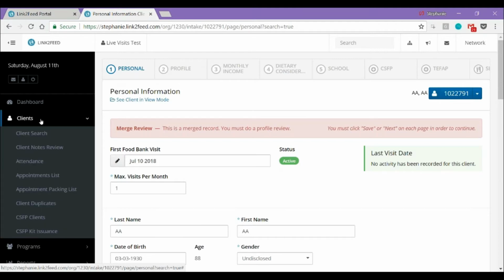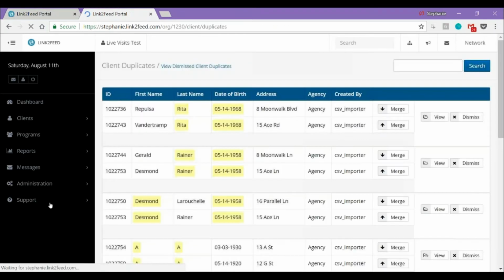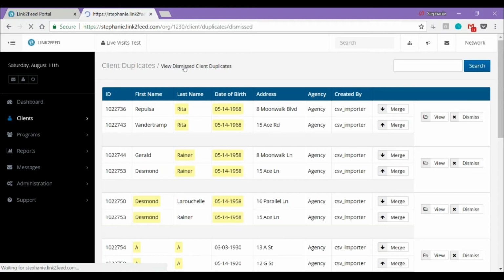It's possible that a mistake was made when the client's duplicates were dismissed. Duplicates can be dismissed during client intake, so when you're creating a profile and it looks similar to one that's already in the system and the user says no, that dismisses that profile. So if you cannot find a profile on this client duplicates list or two profiles on the client duplicates list, but you know there's two in the system, always check the dismiss list. This dismiss list counts as a list of anything that was dismissed on the primary duplicates list or dismissed by the user during intake when the pop-up came up.